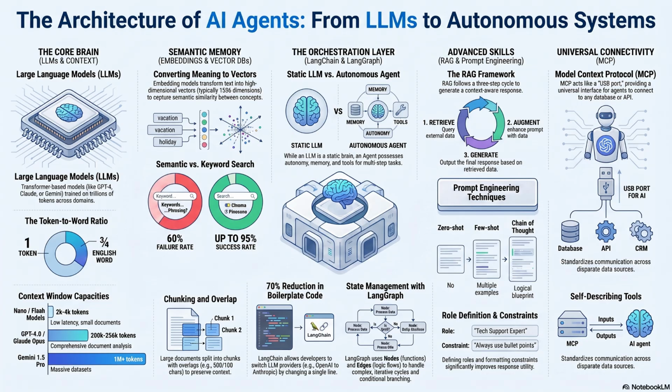And finally, step 3 is generate. The LLM reads the user's question, analyzes the augmented context we just force-fed it, and utilizes its vast reasoning capabilities to generate a perfectly accurate response based exclusively on the provided data. Which is brilliant. The brilliance of RAG is that no costly fine-tuning or retraining of the underlying neural network is required. We are just giving it an open book test.